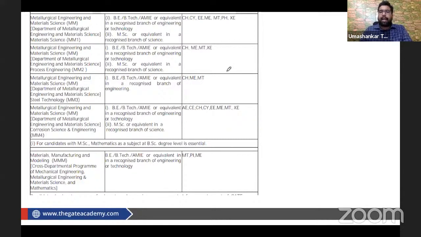I tried to give you the idea so you can see the admission procedure of each IIT in 2021. On the basis of that, you can see from which GATE paper the most branches are associated. Most branches are associated, so you can choose your second paper according to that, so that you get the maximum opportunity. Getting my point, beta? Getting my point.